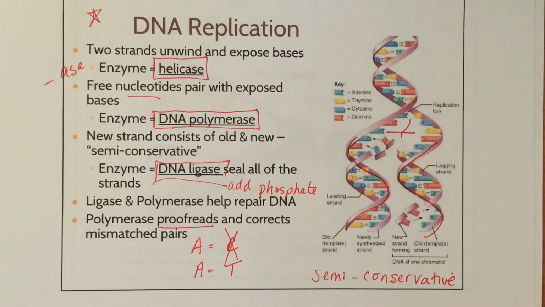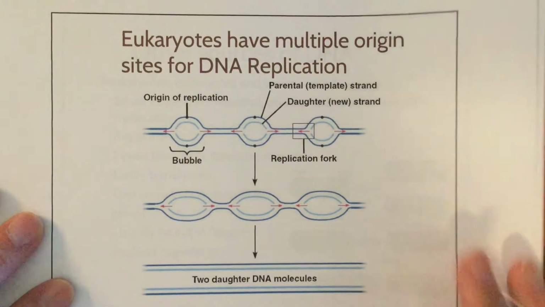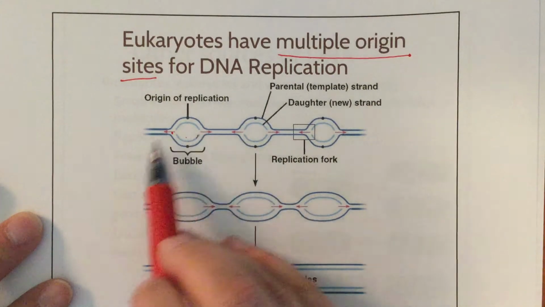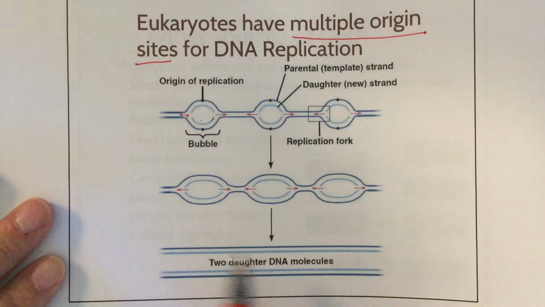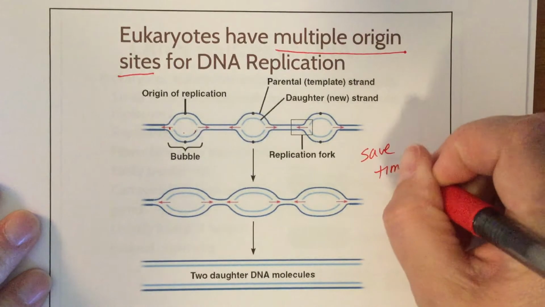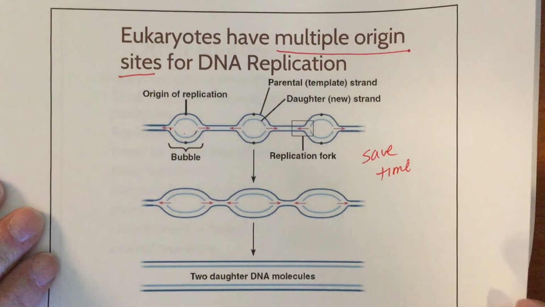Because DNA is like 3 billion base pairs long, at least human DNA, this would take a really long time if you went straight down from the top. So the solution in eukaryotes is, let's start replication in a bunch of different places. So there's multiple origin sites. It'll open up here, it'll open up there, and they'll continue to synthesize and copy in both directions until everything is finished at the end. So that's a way to save time. Otherwise, that S part of interphase would take a really, really long time.